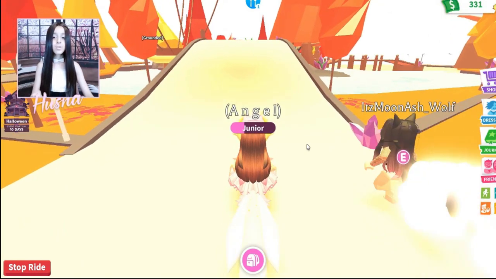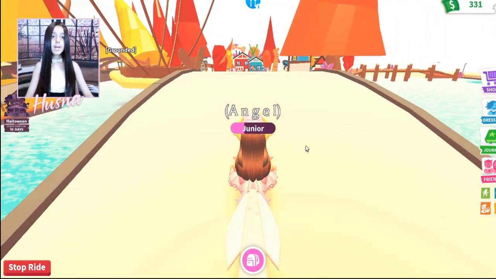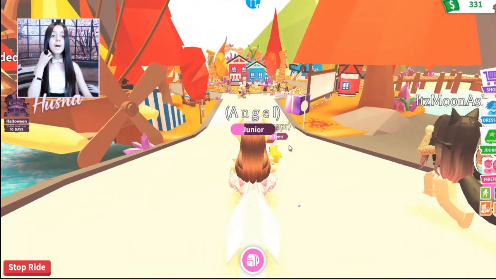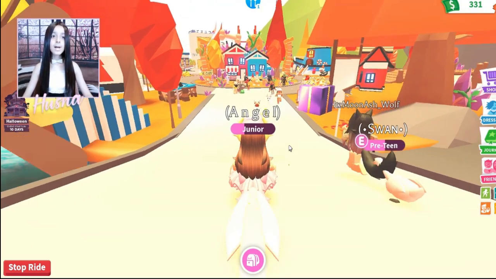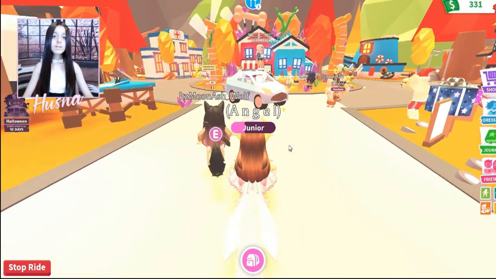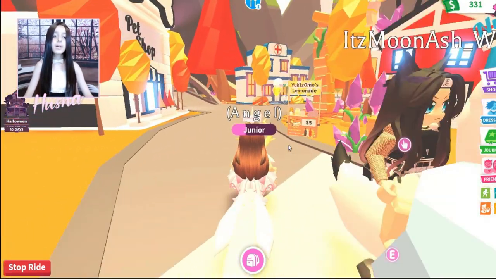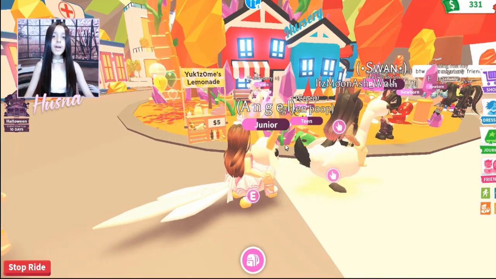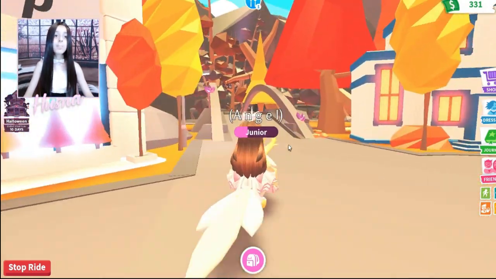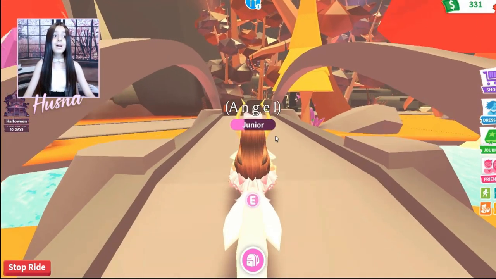You go straight. If you want to go to the haunted house, you just go straight. When you go straight, you see the pet nurse. Oh, someone has a swan. And then, oh my goodness, look at everyone. This is the main trading area. And then when you go straight, you make a left, right with the pet shop. And then you see a bunch of trees and crystals everywhere.